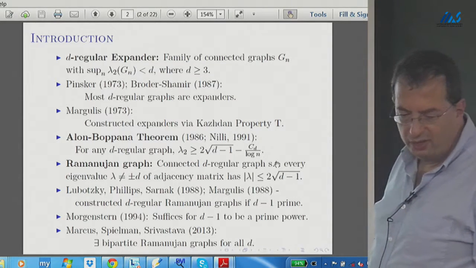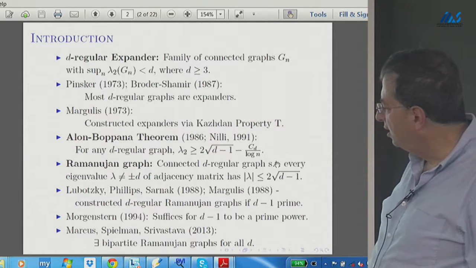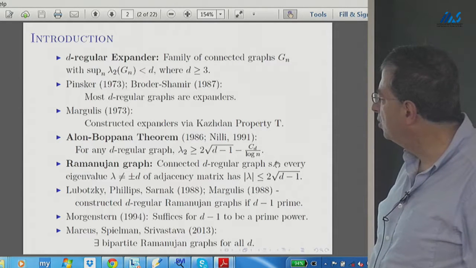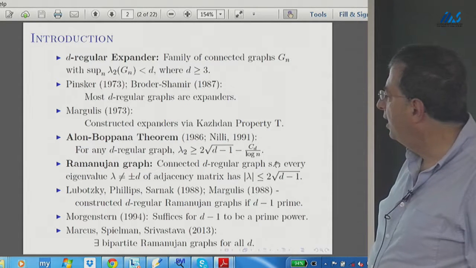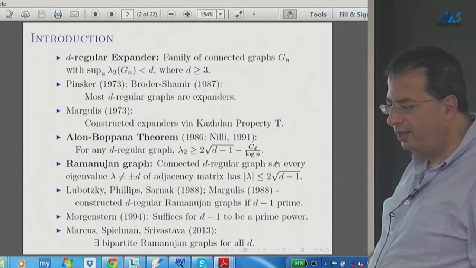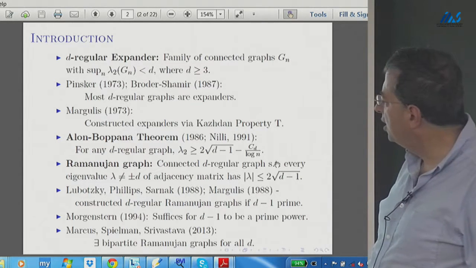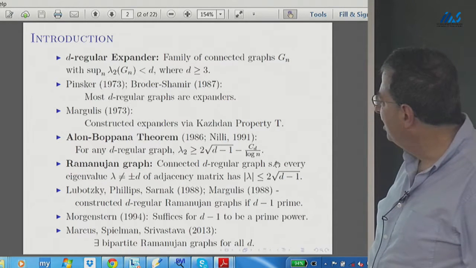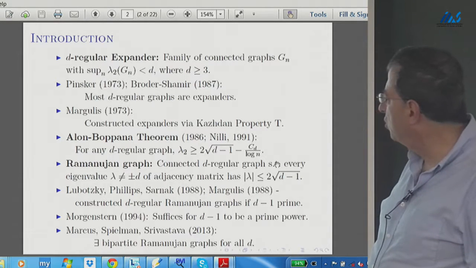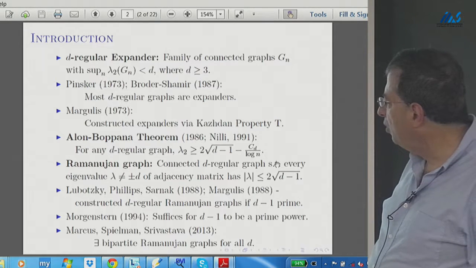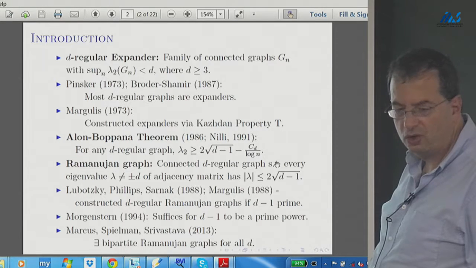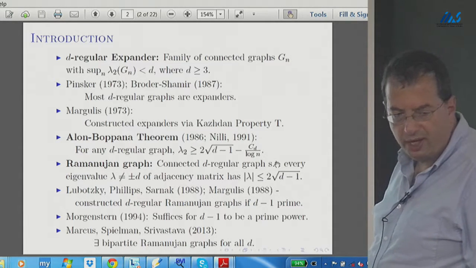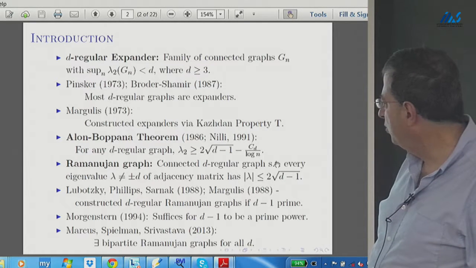It turned out, however, as later in the story, that the best rigorous results were obtained with explicit constructions. The first explicit construction of an expander based on the Kazhdan property T was done by Margulis. And moving on to measure the quality of expanders, there is a lower bound, which is the Alon-Boppana theorem, which in a sharper form was published by Nilli, which is, again, Noga Alon in '91, which says that for any d-regular graph on n vertices, lambda 2 is at least 2 root d minus 1 minus a small error that goes to 0 as n tends to infinity. So this is a constant over the diameter of the graph. And since the diameter is at least log n, we have this with some constant that depends on d that won't matter.